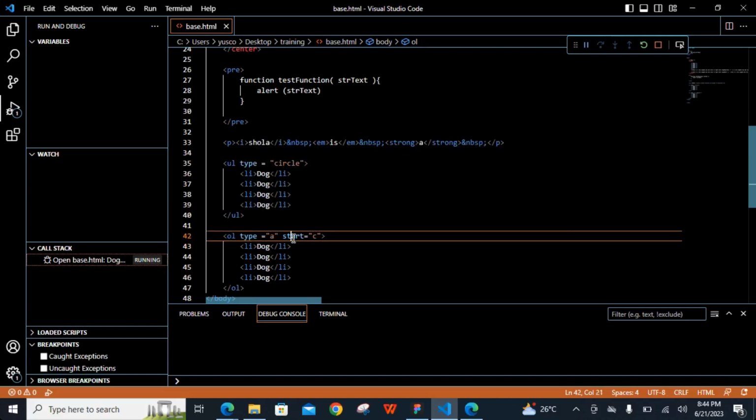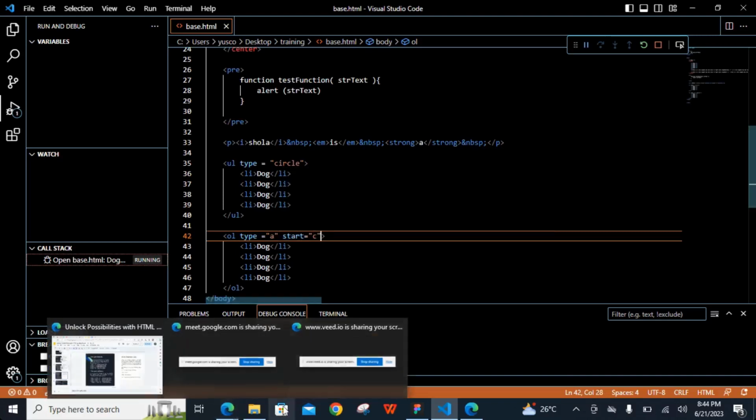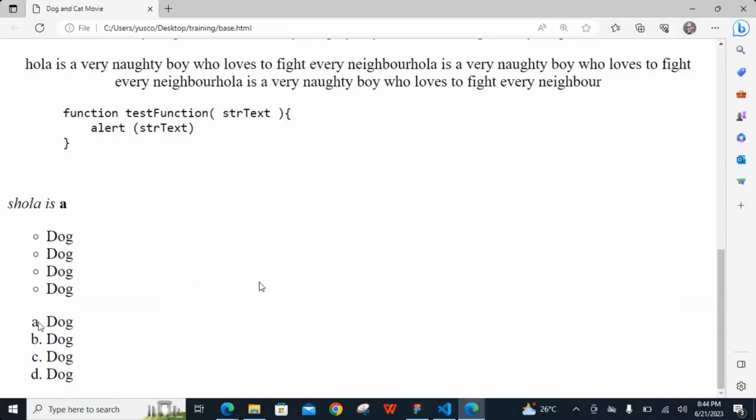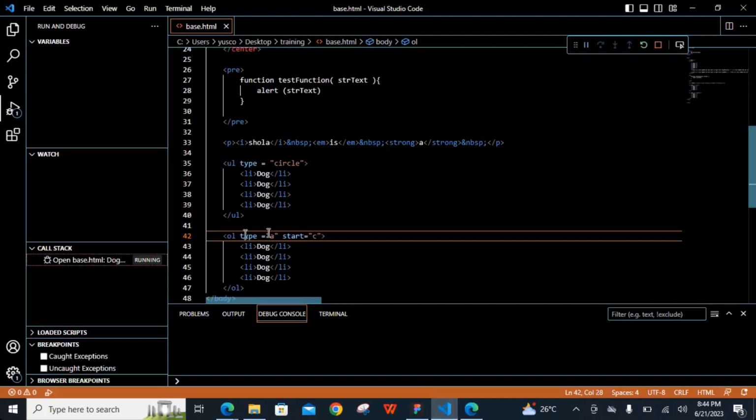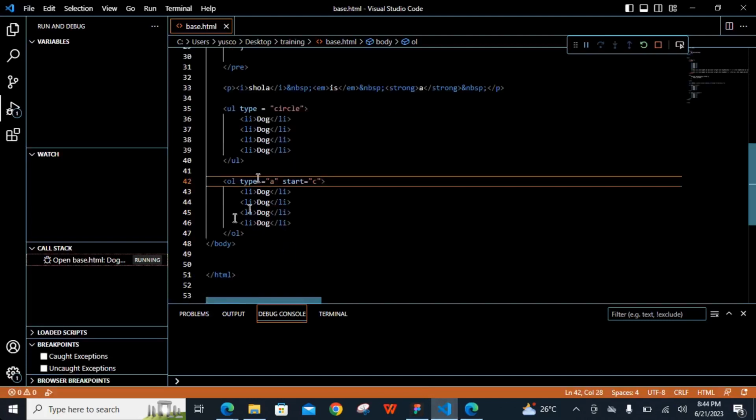And the start, where I want it to start from, should be C. Do you get it now? I want the lettering to start from C, D, E, F, and not A, B, C, D. So that is where the problem is coming from. What I've written is quite correct, but I don't know where the error is coming from right now. If you try it on your end, it should work out perfectly.